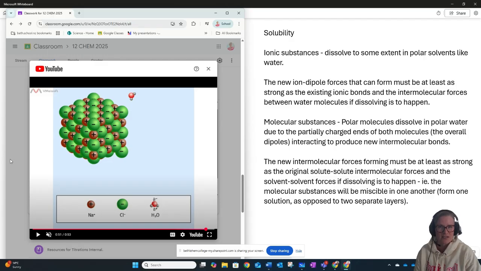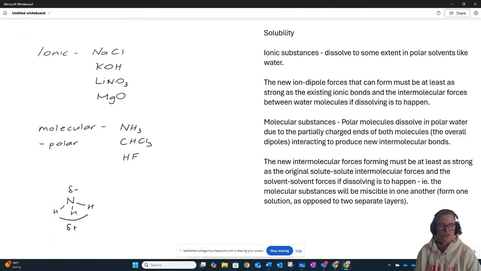Now, it is not only ionic substances that we get asked to describe why they dissolve. We can sometimes be working with the molecular world or chemicals that we've drawn Lewis structures of and decided whether they are polar or non-polar. It is very important that you understand from previous parts of the standard that ionic chemicals are made of metal and non-metal atoms. The chemicals you've been working with in previous years of science when you've been using an ion table to construct formulas for compounds. Sodium chloride, metal, non-metal. Potassium hydroxide. Lithium nitrate. Magnesium oxide, those kind of chemicals.